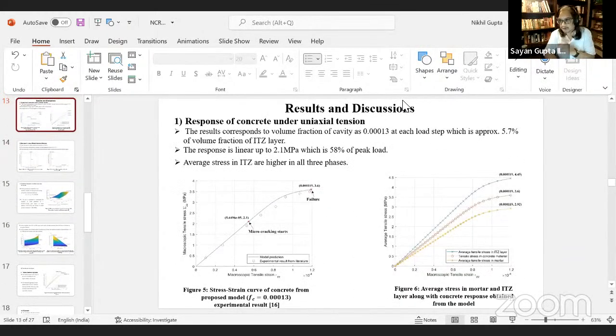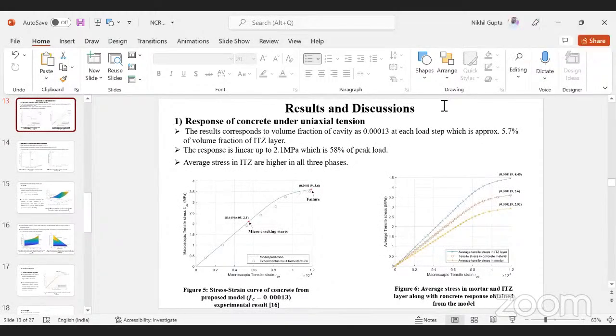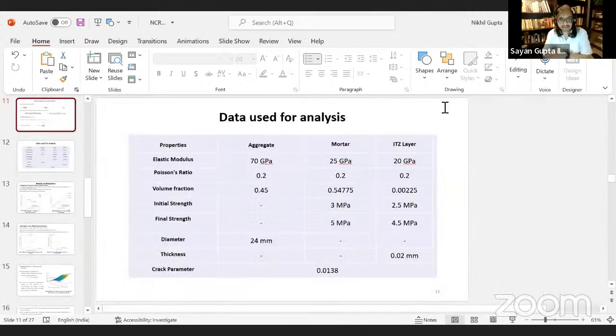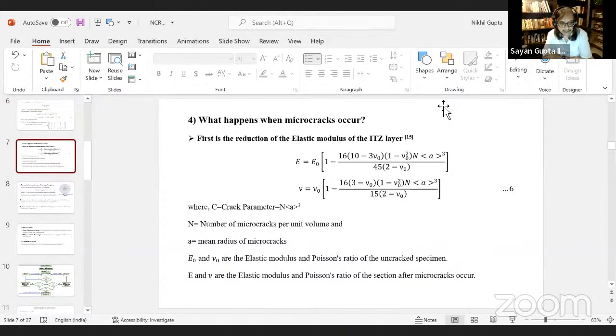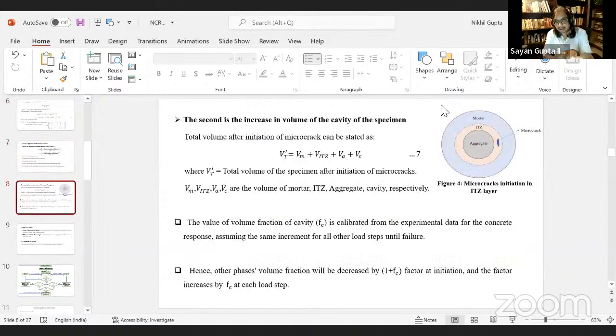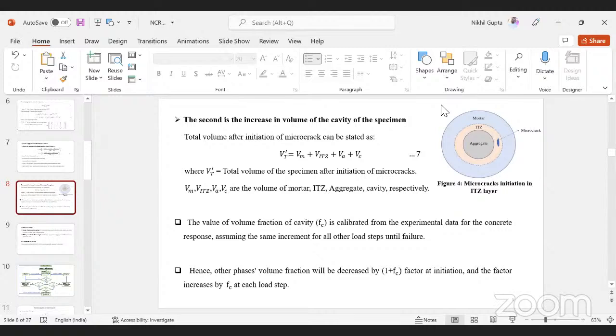Nikhil, can I ask a question while I wait for someone else to ask? If you go to one of your first slides where you had this diagram of a volume, yes, that one. Are you making the assumption here that the aggregate is a sphere? Yes, I wish to present this. It's a limitation. I removed a slide with the limitation that I have utilized only spherical aggregate.